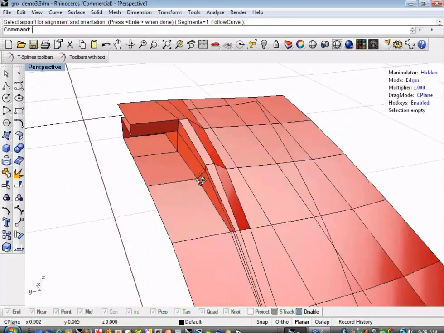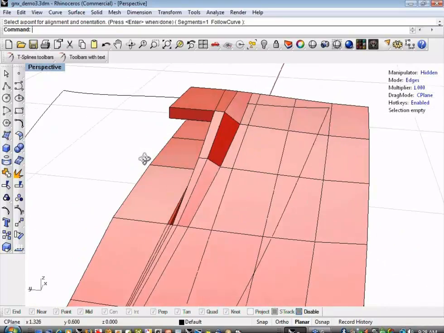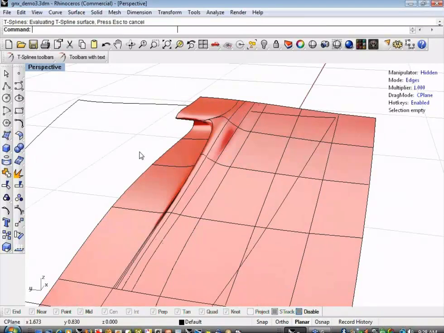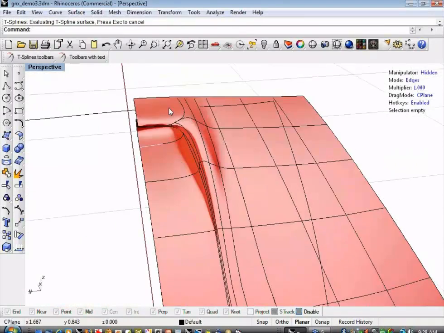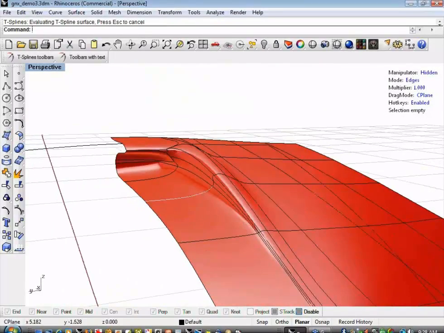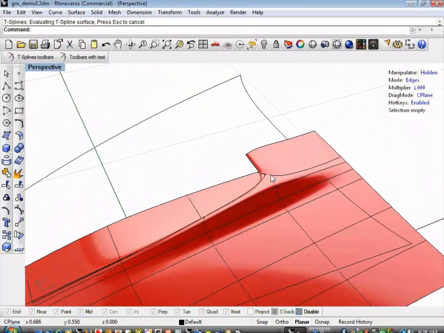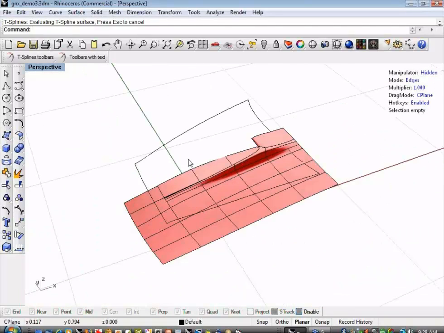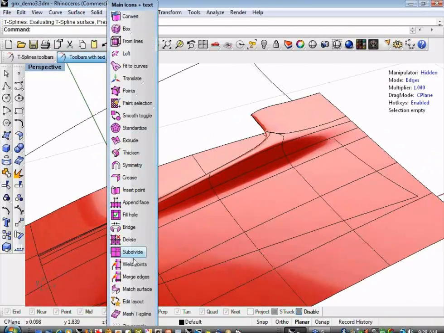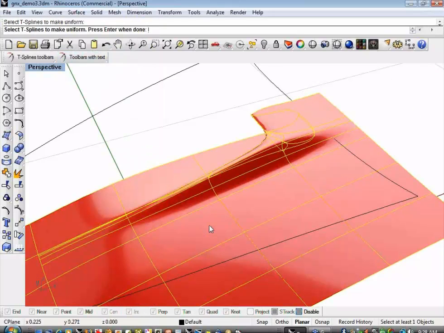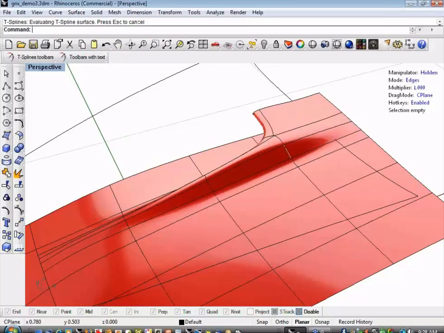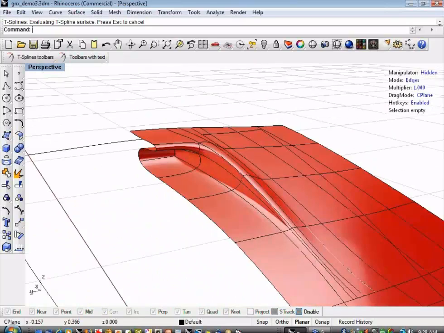So again, if the patron saint of live demos is working for me, we'll get a nice smooth transition. Notice there's a little funkiness going on up here, and I'm going to straighten that out with the edit layout. If you right click the edit layout, there's a flyout underneath that says make uniform. I'm going to click that, and notice that it straightens out my topology up here and gives me a nice predictable layout.